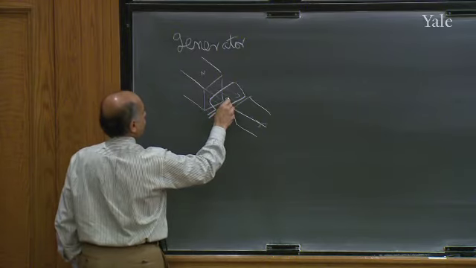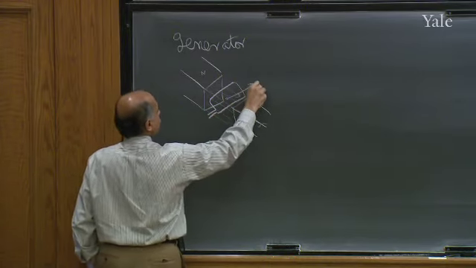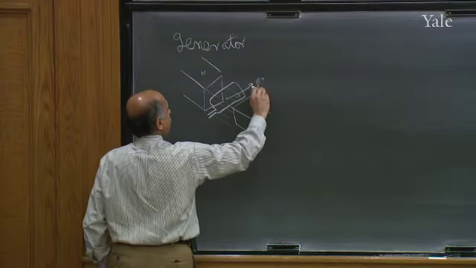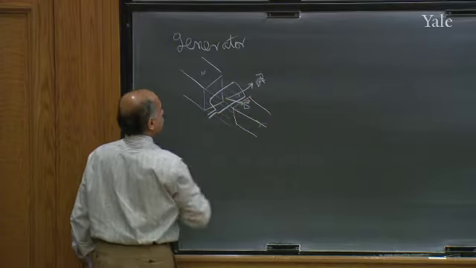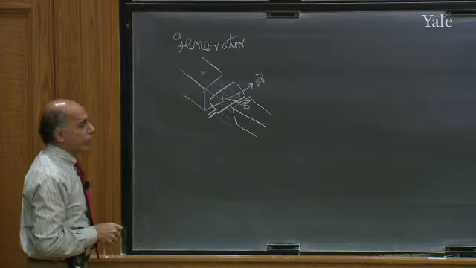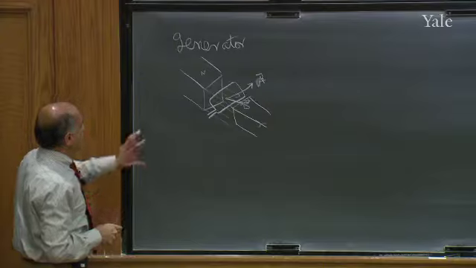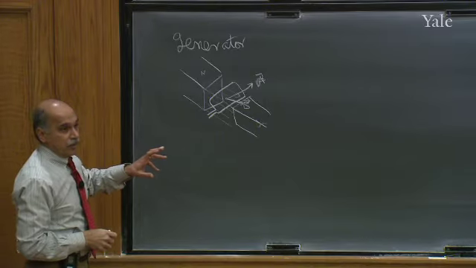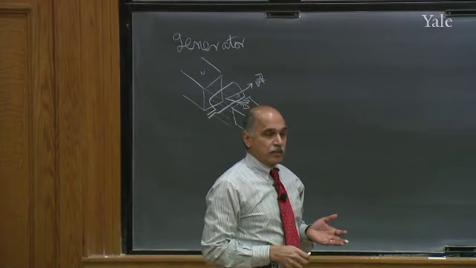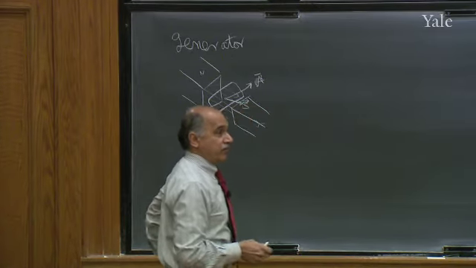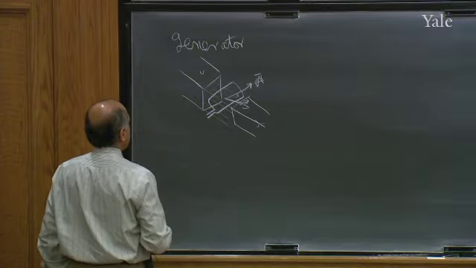The plane of the coil is pointing in that direction, or the magnetic moment, or if you want, the area vector points that way, and the B field is horizontal. Now, if you spin that coil, I think you know what will happen. The flux through the coil is going to change, and the rate of change of flux will give you an EMF.